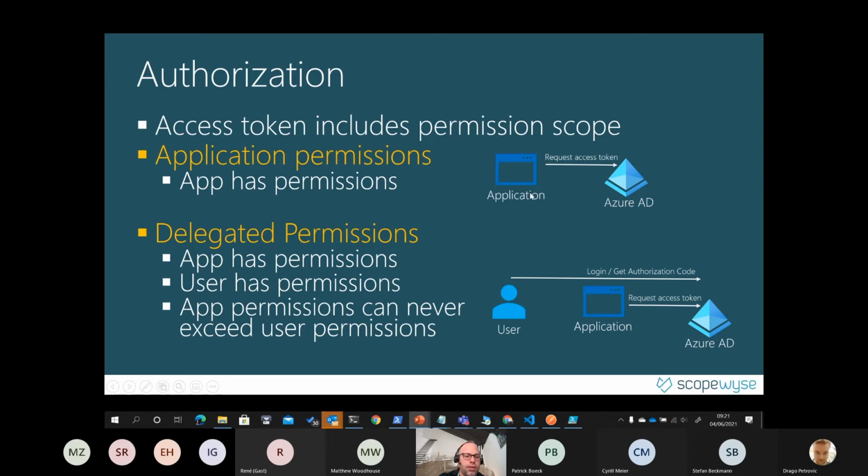Not every REST API endpoint supports the same level of permissions. Not all operations of the Graph API, for example, support application-only permissions. That's something you need to consider if you want to automate something. You're going to check first what your scenario is, this or this, and whether the API even supports this type of permission granting. If not, then you need to wait until it's supported, or do it in another way.